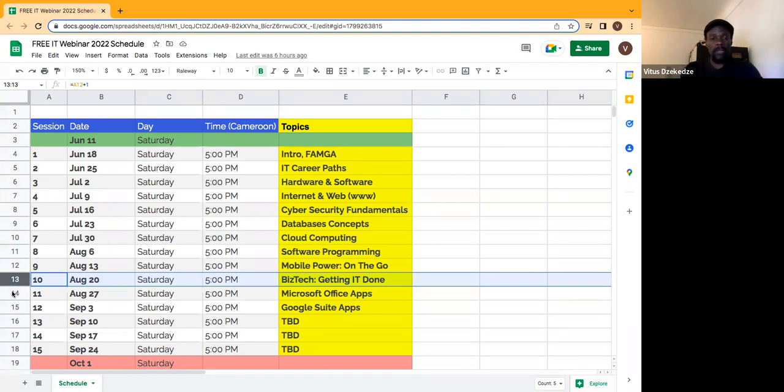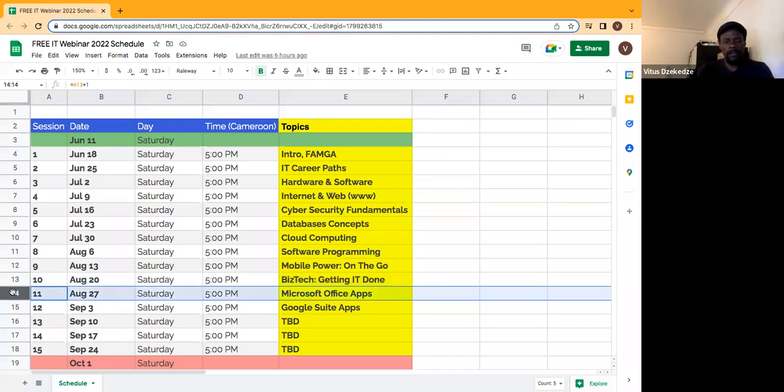So at almost the end of August, we'll talk about Microsoft Office. Microsoft is one of the companies that we'll talk about. So we'll talk about the different types of products they have, their applications, and there are a lot of them. Everybody knows about Word, Excel, and so on. They also have operating systems and so on. So we'll talk about them, big picture, what is common amongst them, what you use for what, and how you can leverage it in your program.